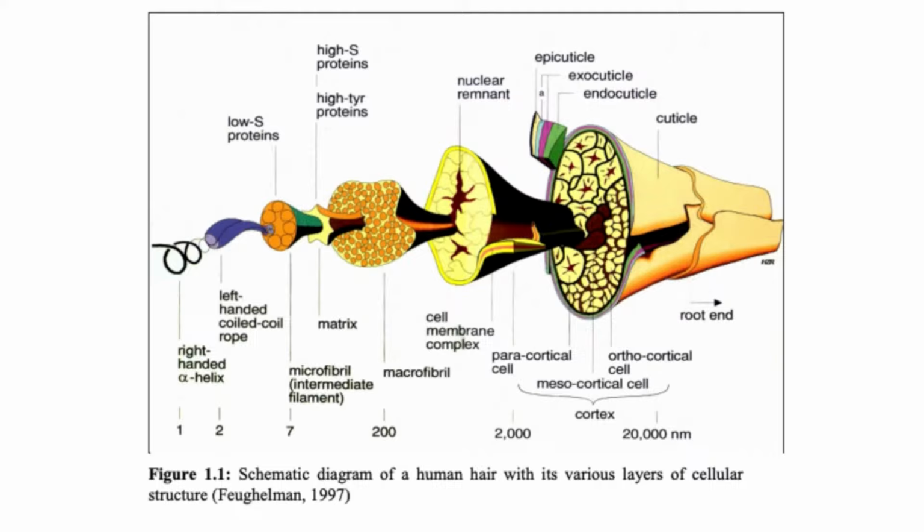And so the smaller components, like of the cuticle, you have the cell membrane complex, also known as the CMC. And that is how water and other ingredients that are small enough to penetrate inside the hair actually get inside the hair. And then to keep things simple, when it comes to the cortex, it's made up of long fibrils that make up the keratin that we oftentimes hear about. Surrounding those fibrils is the amorphous matrix.